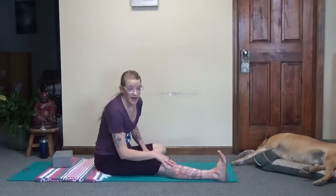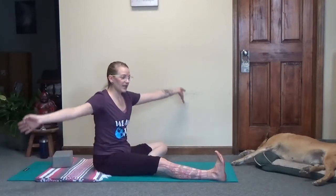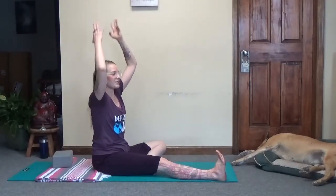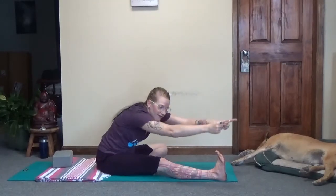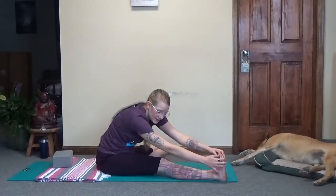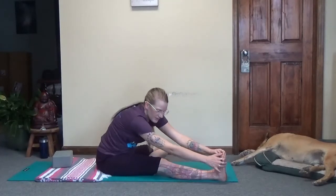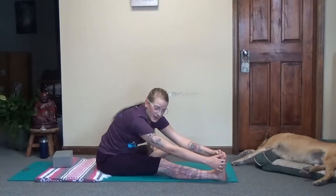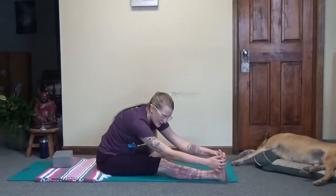Now remember, if your right knee doesn't like to bend, you could certainly straighten that leg out and just focus on the left leg. So let's take a big inhale up to the sky, reaching up, lengthening the whole body, and folding right over top the left leg, the straight leg, towards your foot, towards your ankle, towards your shin. Balance your shoulders out. Make sure they're even. And then look down at your knee and take three more deep breaths.